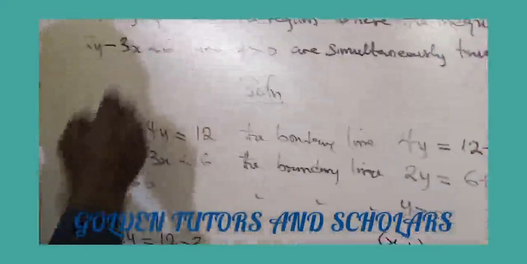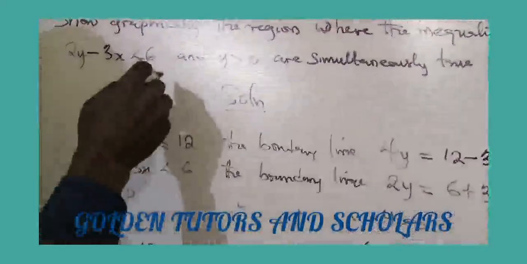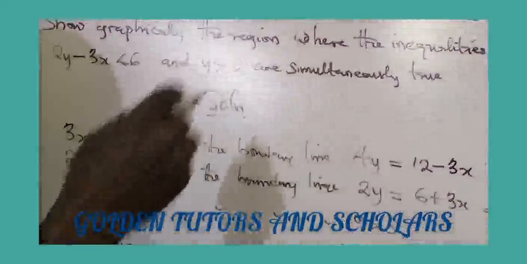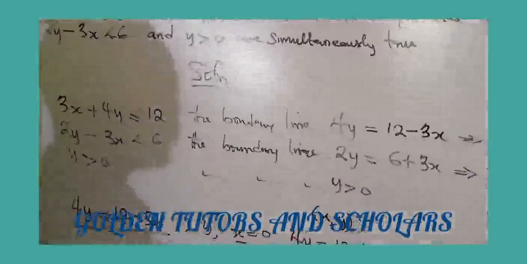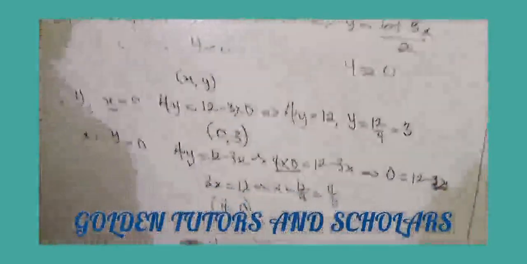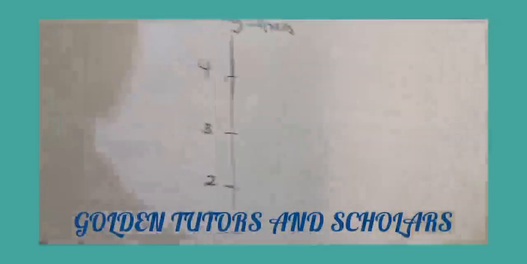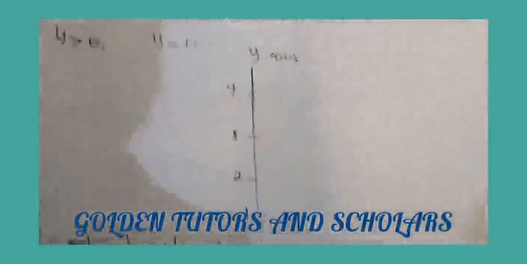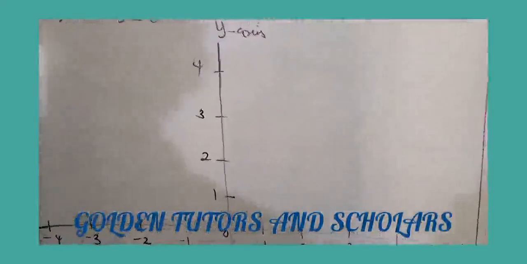But in the case where we have a strict inequality, the line is not part of the solution. So the line will be joined with dotted lines. I will use dotted lines to indicate that the line is not part of the solution. So let's go ahead to plot the boundary line for this inequality. The values we have are this point and this point. First, we have 0, 3. That is, along x is 0 and y is 3.